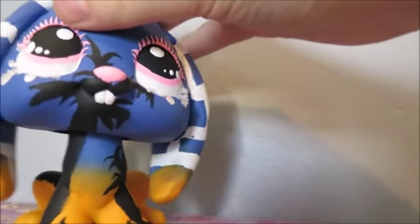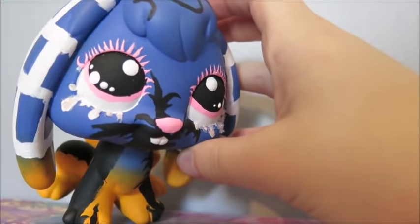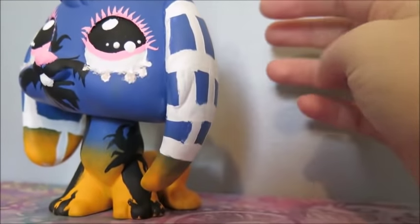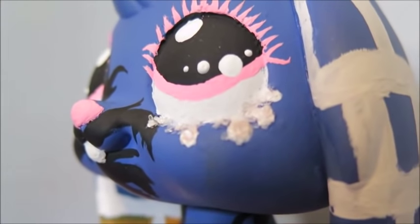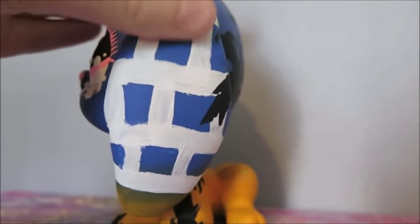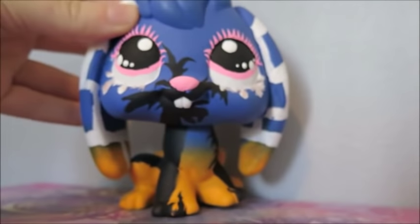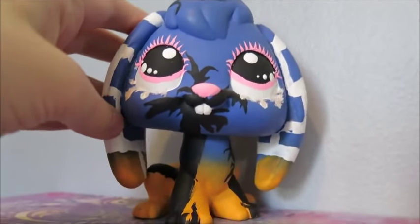And then with the eyes, I just went crazy. I've never done anything like this before, especially the glass glitter. I've never used the glass glitter before, and I think it looks so cool. I'm so happy with how it turned out on the eyes. I have always struggled with white paint, getting it to not look clumpy, so that's why it looks so bad on the ears. But I think if you look at it from the front, it doesn't look as bad. So just ignore the ugly ears.